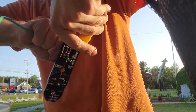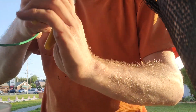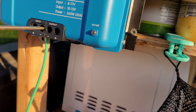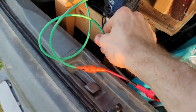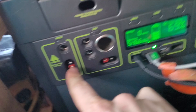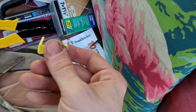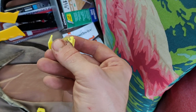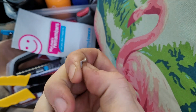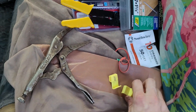Give it a spin and give it a pull — and there she is. Got this all situated. Make sure you flip your Anderson connector correctly. See how the clips are up and down on one side, and this way on the other? I had to push these in a little bit on one side, a little bit on the other side, a little bit on this side, until they got all the way down. Otherwise, if I tried to push it all down from one side it kind of smushed. Learned from my mistake — I had to make it maybe three or four times before I learned it.